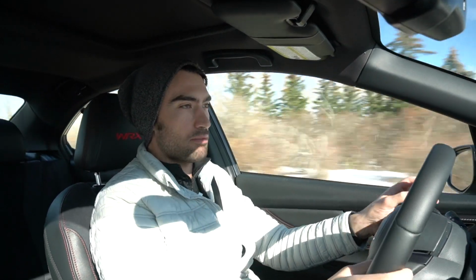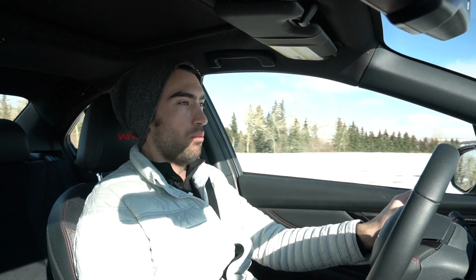So there we have it. That sums up all of my thoughts towards the new Subaru WRX. It holds on to its cheerful character and very engaging drive, and gets a little more refined, a little more upmarket overall. Is it so upmarket that it's devoid of what it once stood for? Absolutely not. It still has so many wonderful aspects of what I want a sports sedan to be, that I really have enjoyed my week living with this product.